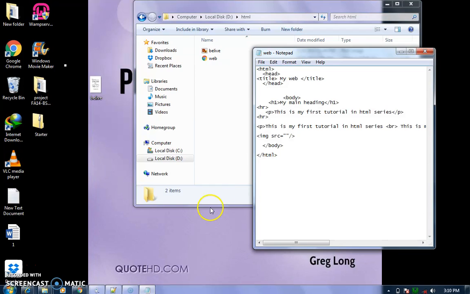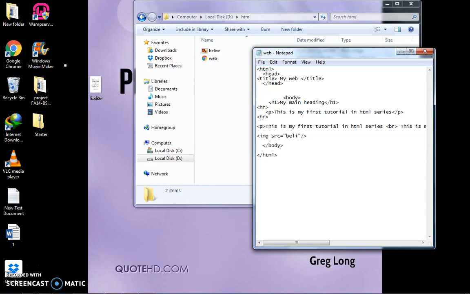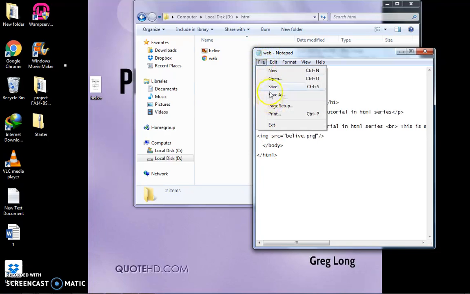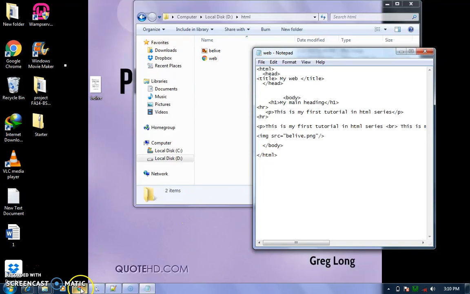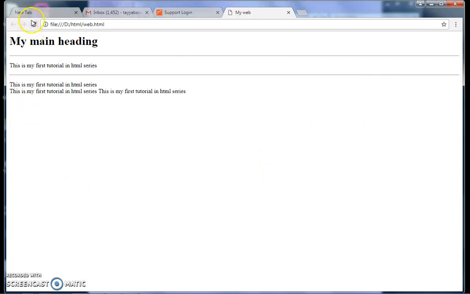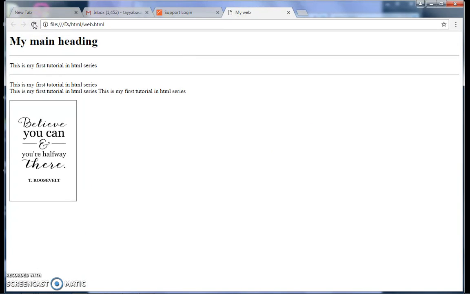So believe dot PNG. Save. Now I'm going to refresh this page again to see the image. So the image is displaying here.